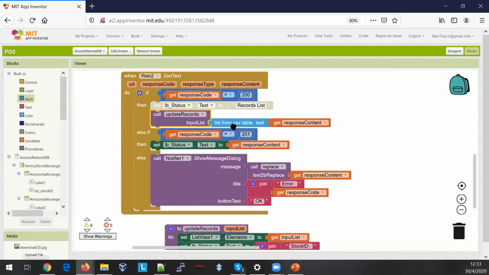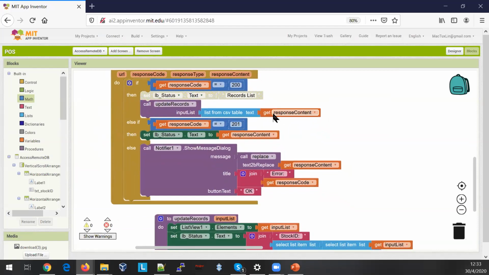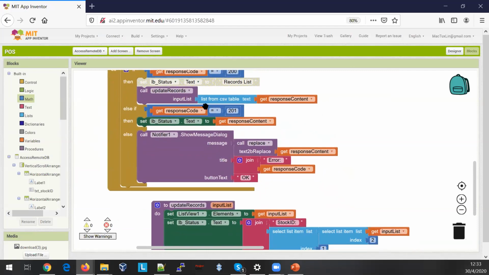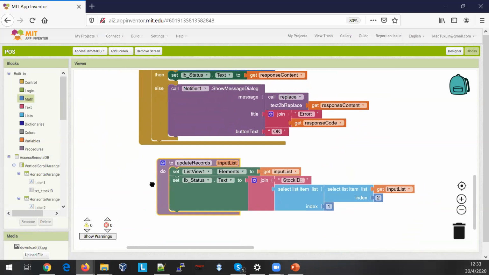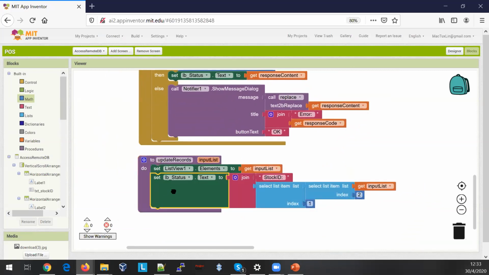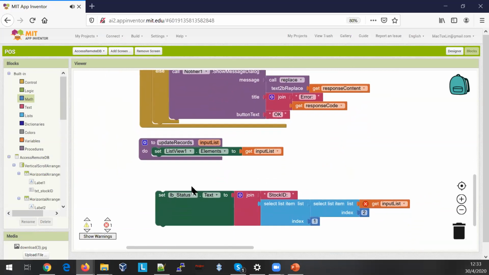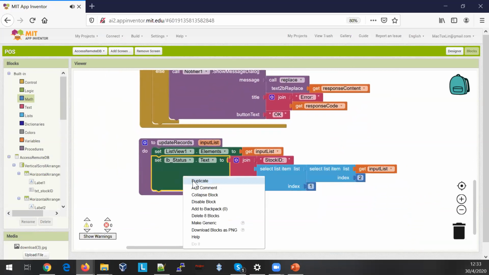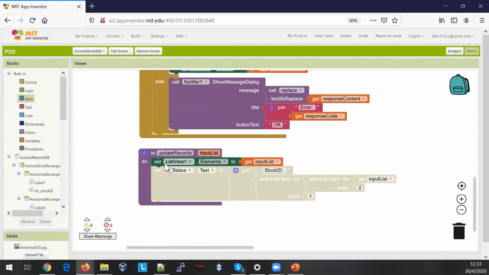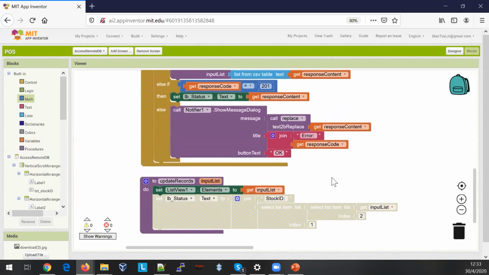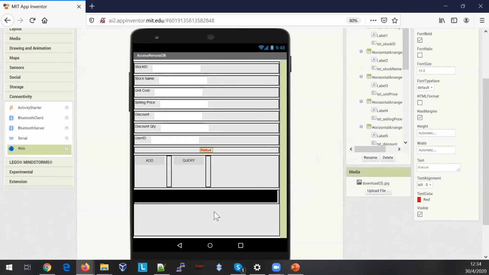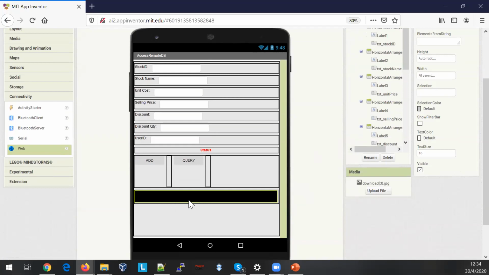Make sure it's a list from CSV table, not list to. Then the response goes to here. You list the information from a CSV table, and then go to this record update procedure, which is here. You just need to do this one. Basically, let me disable this. Then you should have it here. Information should come out here.